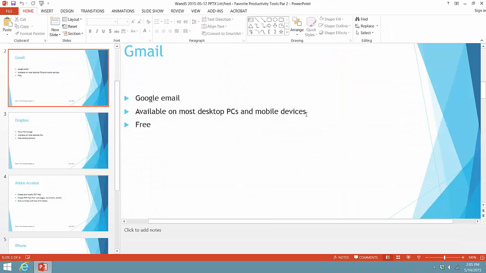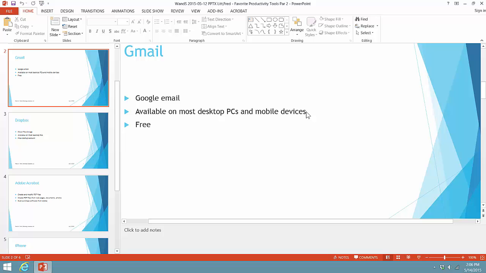Now what I like to do when giving a presentation is always include some kind of artwork in addition to the theme. It adds some elegance and some professionalism, especially if you can find a related piece of artwork. So I'm going to go online and find an image that represents Gmail. Now I really don't have to search outside of the PowerPoint software itself. I can do it from within here.